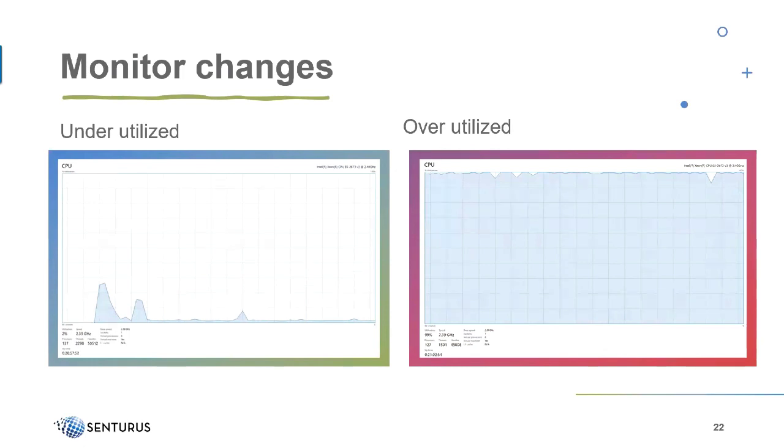If you see something more like the right side, you're overutilized and the server is working too hard. So most likely things are getting locked up. Reports are queued but not able to finish because there are just no resources to get the job done, and more are getting backed up. I see that a lot. The goal is to get somewhere in between, preferably around the 75% mark, where the server is taking advantage of all the resources, but it's not overutilized to a point where nothing is getting run.